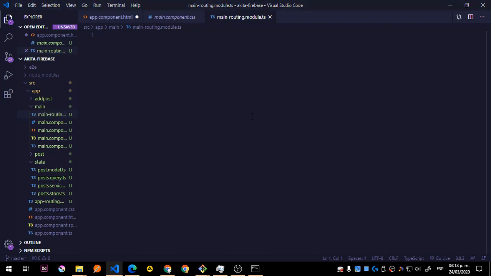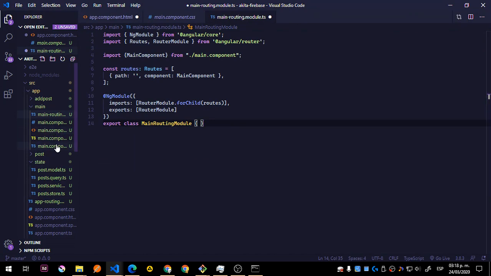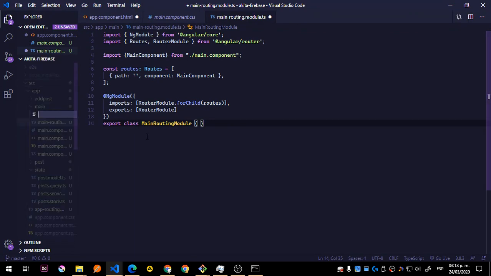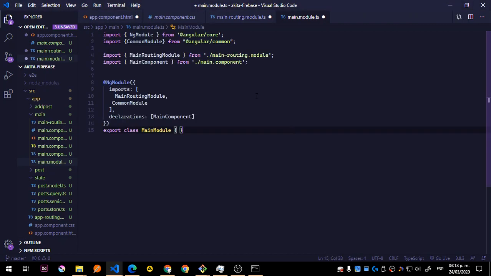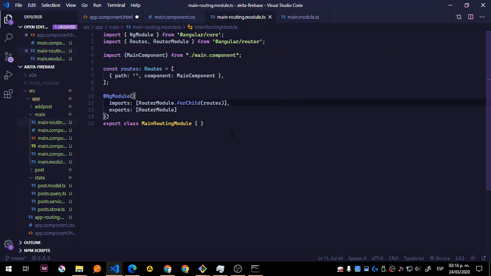So I'm going to just copy this and paste it, and we need to generate a main.module.ts in order to use that file. I explained this in another video about lazy loading, so you just need to copy this, okay? If you want to learn more, check the Angular Firebase with RxJS video, where I explain a little bit about this.